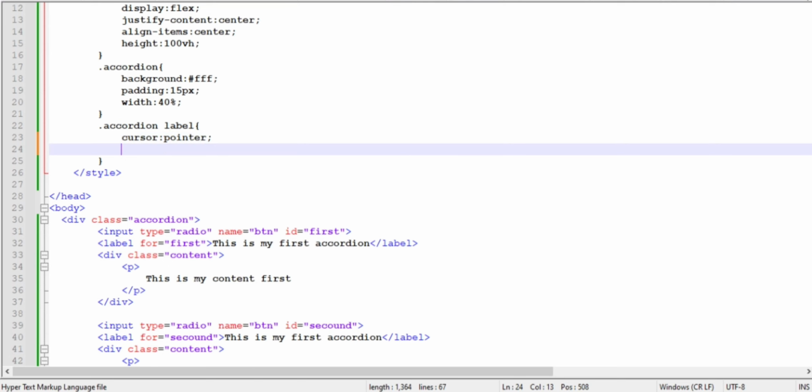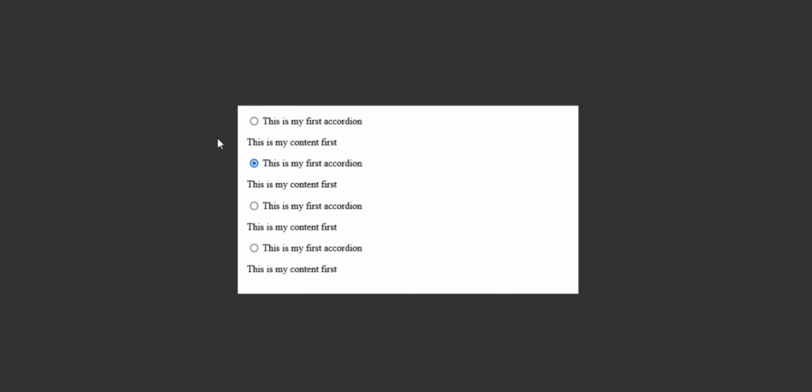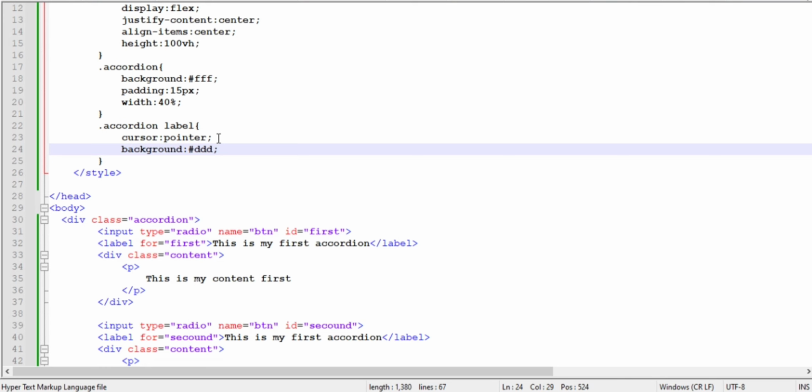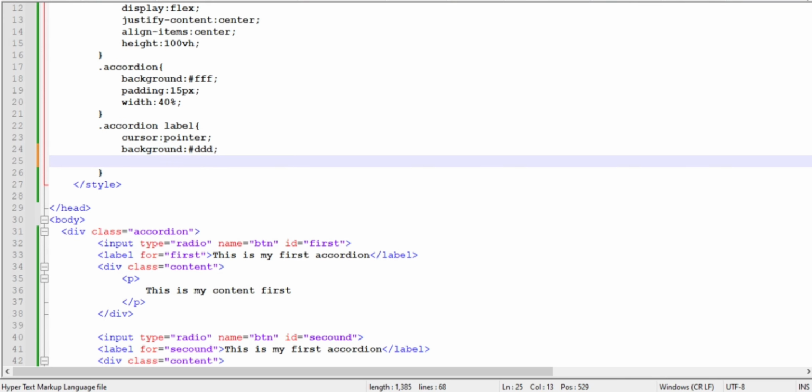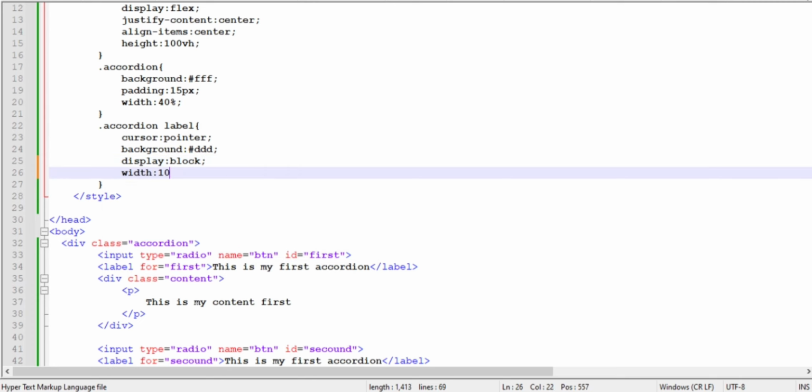Now click here. Let's start, background hash. Okay, display block, width 100%.